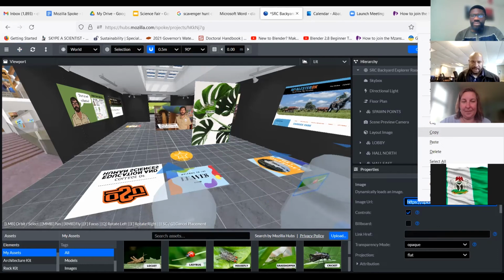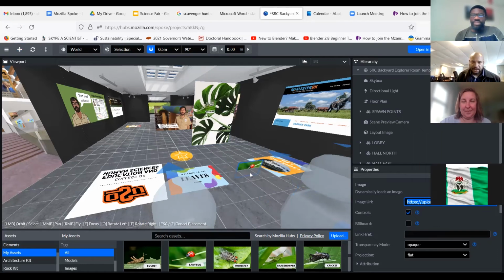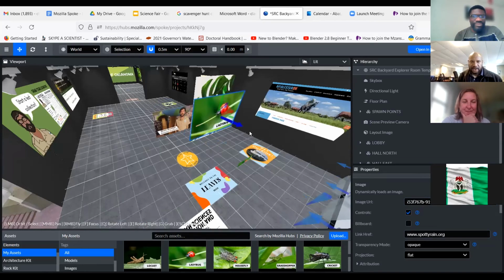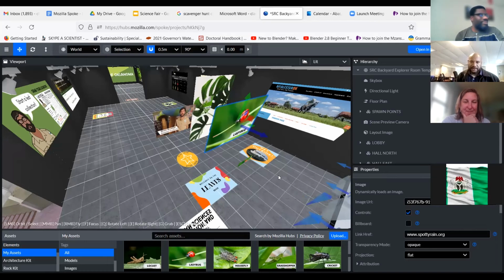So I'm just going to copy, and I'm going to click the image that we were working with earlier, and then delete the URL. Then I'll paste it in there and enter, and you will see it replace one of those images. So that's how you do it if you want to replace an image in a position that you have left on the wall. That's how you use a URL to replace it.